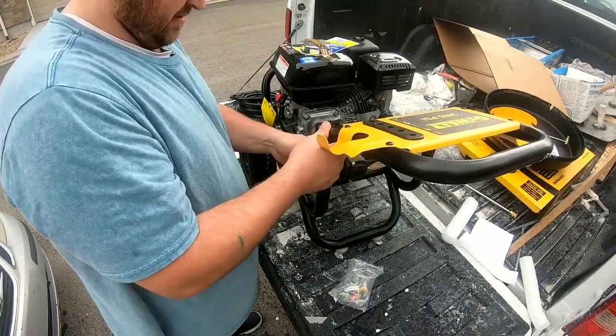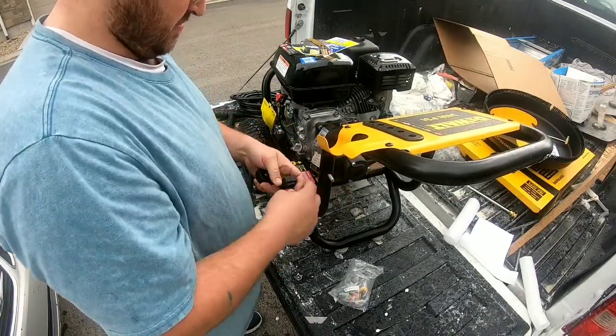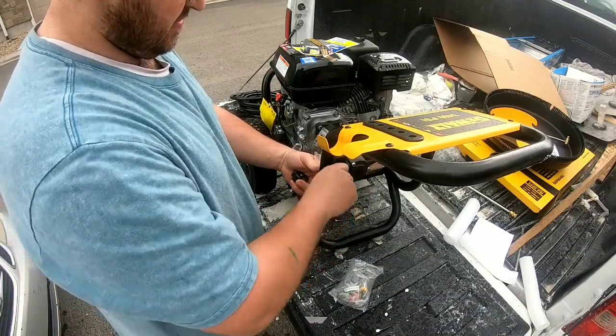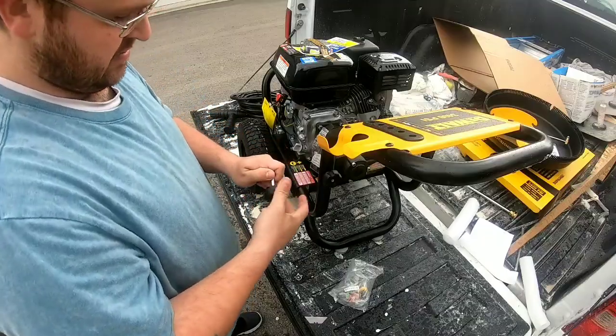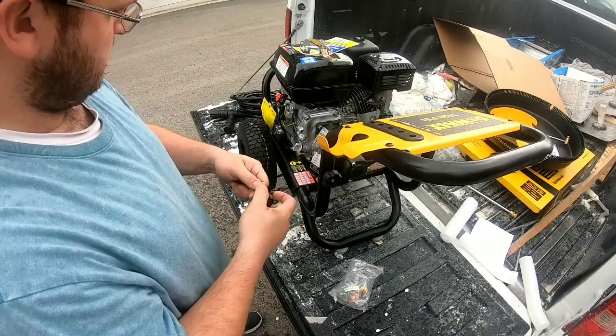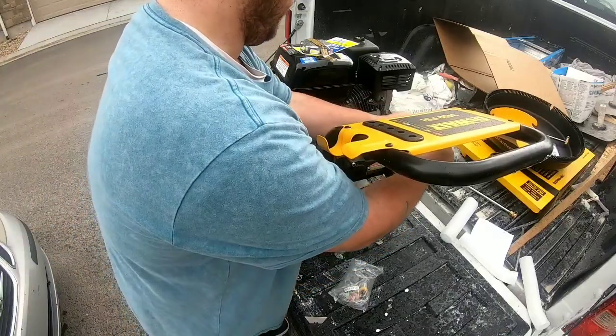I didn't look up in the instructions, but I just stuck them in this direction with the plastic screw facing it. I just didn't want to maybe hit my hand on it. So to me, that made sense. It may be backwards that it goes the other way, but I don't think it matters.